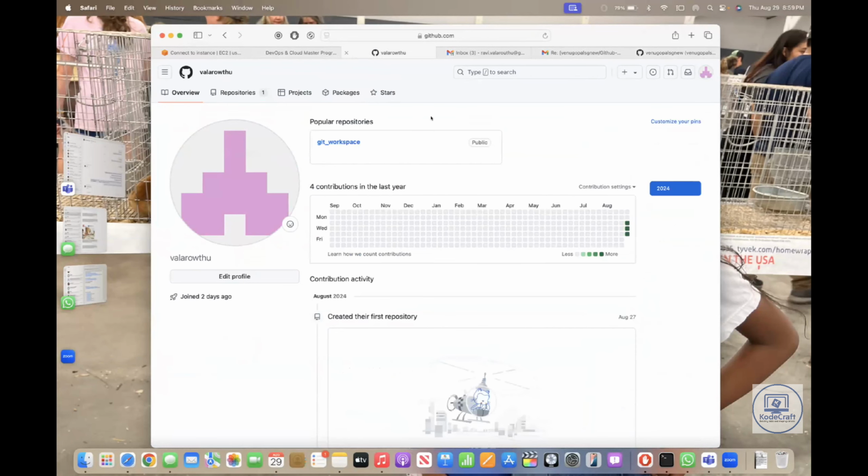When you fork, you need to fork my repository. Can you go to my repository?